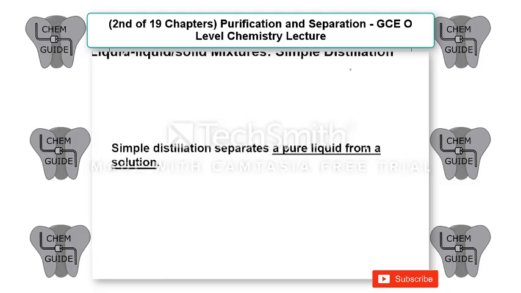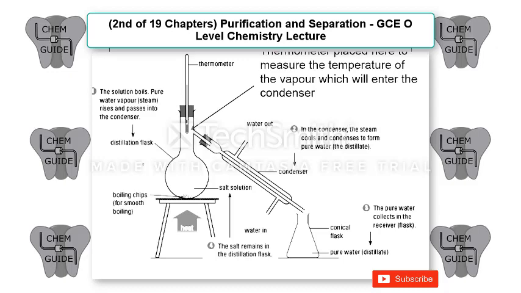Okay, so we move on to the next method called simple distillation. There's simple distillation and there's another distillation which we call fractional distillation, the difference of which will be quite obvious later on. Basically we want to distill out a liquid from a solution. So let's say we have a sample of salt solution here. The salt maybe could be sodium chloride, and we want to obtain the water from this salt solution. So how do we get the water out? We can place it in a distillation apparatus.